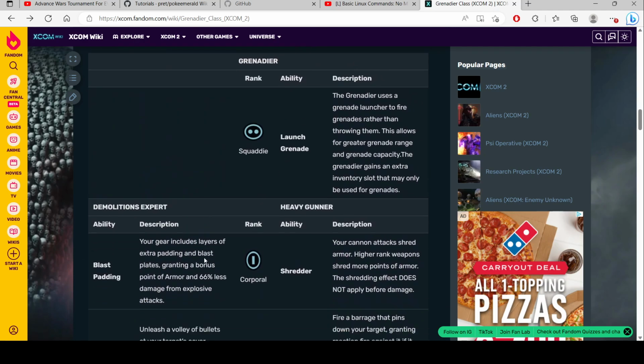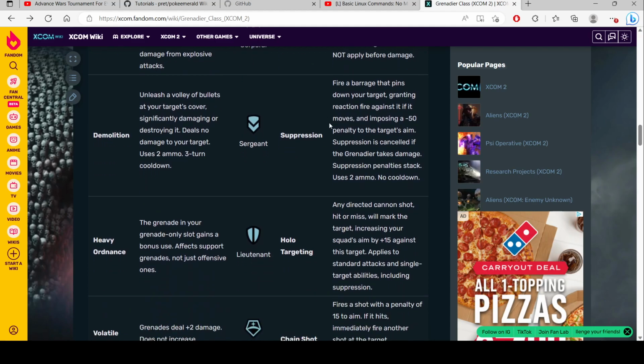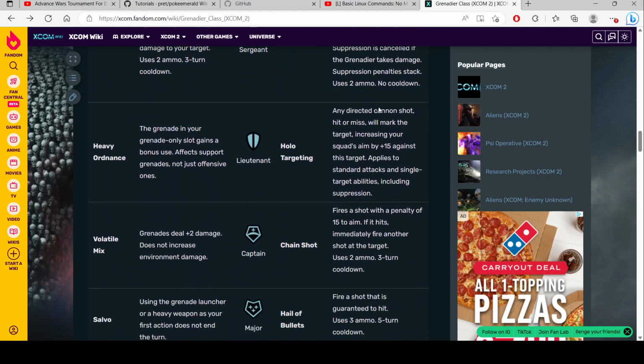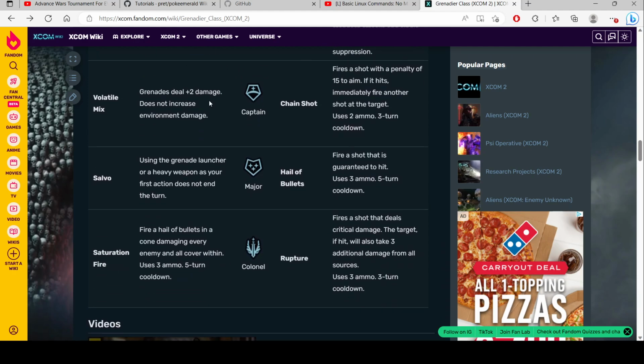So just going down the line, going down what I think is more useful. I'm going to repeat it again. Do not consider Blast Padding. Just get Shredder. I think Suppression is probably more useful. I think Heavy Ordnance is more useful overall, but again, Hollow Target is also very useful. This one's a coin flip, 50-50. Again, I prefer Volatile Mix. Chain Shot can be useful. I think it's probably like a 60-40, but again, I think it's closer than some of the other abilities.